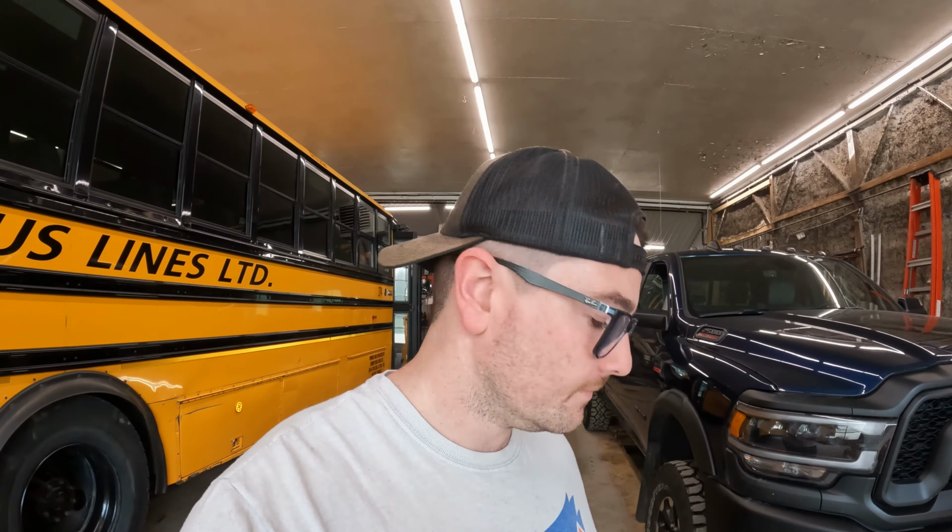Now, the Power Wagon package level 2 is going to cost you $5,500 to add, and along with that, like the Power Wagon package level 1, there is actually no other mechanical or off-road componentry to add to the truck. Now, again, I'll put the list on the screen here. It's a lengthy list this time, and there are a ton of goodies and features that are added to the truck. But once again, there is really nothing mechanically different about the truck when you add a level 2 Power Wagon package.